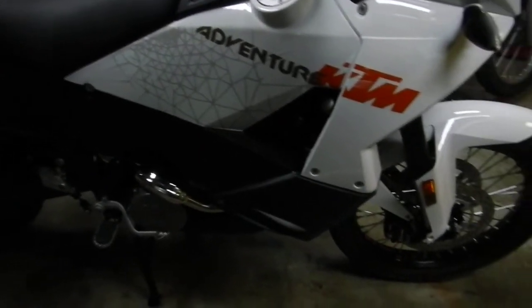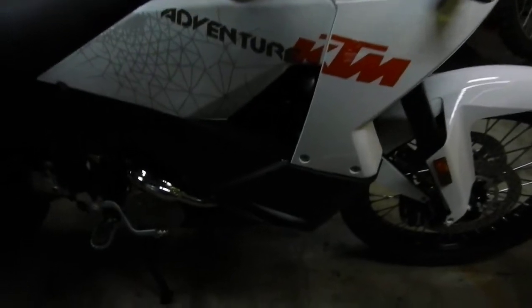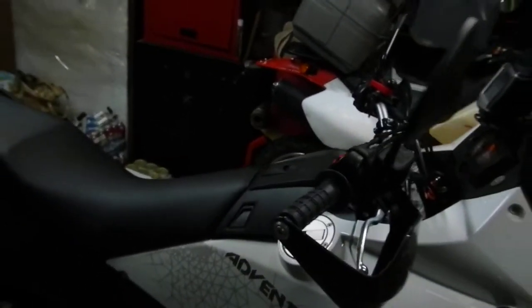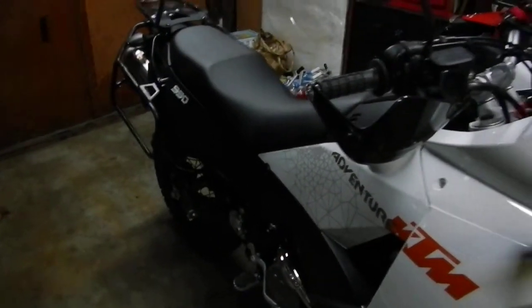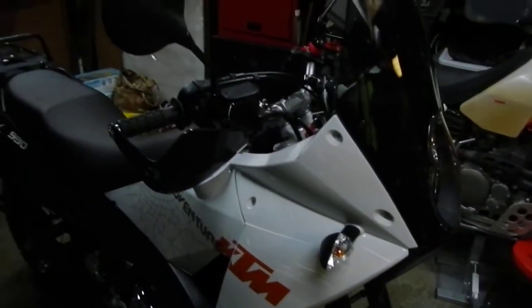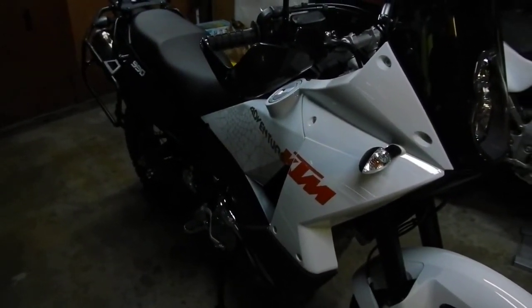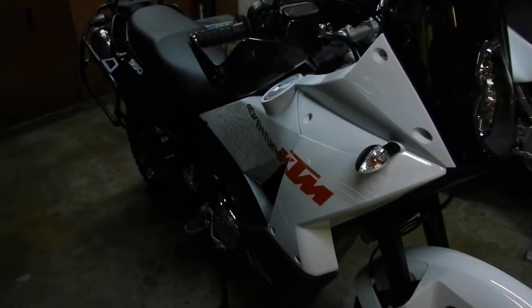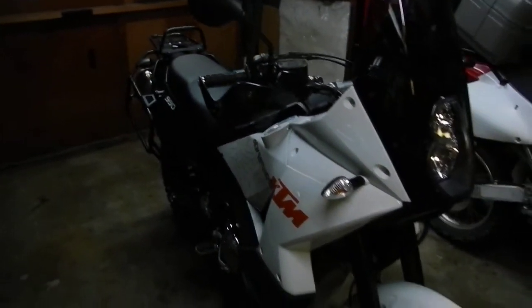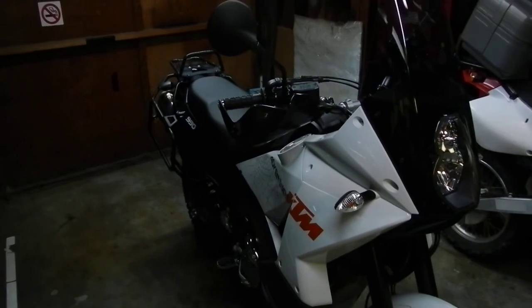That's it for now. As we fork her up, I'll put a few updates on. I've got crash bars on order, bar risers on order, and a couple other little things. Probably gonna get some extremely bright PIAA LED lights to go underneath there — kind of one thing at a time. Snowflake is a little plain right now, but she's gonna look a lot better in the next few weeks and months. Gotta get some miles on her and get her out on the road. Later!